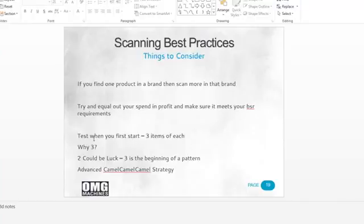Another really important concept that I want to talk about briefly is this concept of testing out products. So in the example, when I scanned the Pop-Tarts out in the field, we mentioned that there were 24 of those that I would want to buy immediately. Part of the reason that I would buy 24 immediately is just I've had experience with that particular product. But when you're first starting out, you want to try to diversify your products as widely as possible. And that's just for reasons that you don't want to go too deep into any one product, like say Pop-Tarts, and not actually know whether or not it sells.